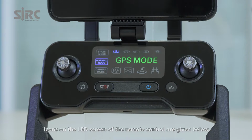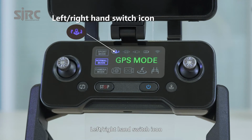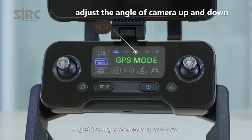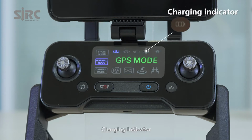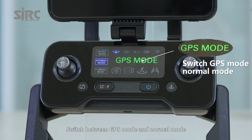Icons on the LED screen of the remote control are given below. Speed display icon: fast, medium, slow. Left or right hand switch icon. Zoom in or out icon. Adjust the angle of the camera up and down. Charging indicator. Repeater indicator. Switch between GPS mode and normal mode.